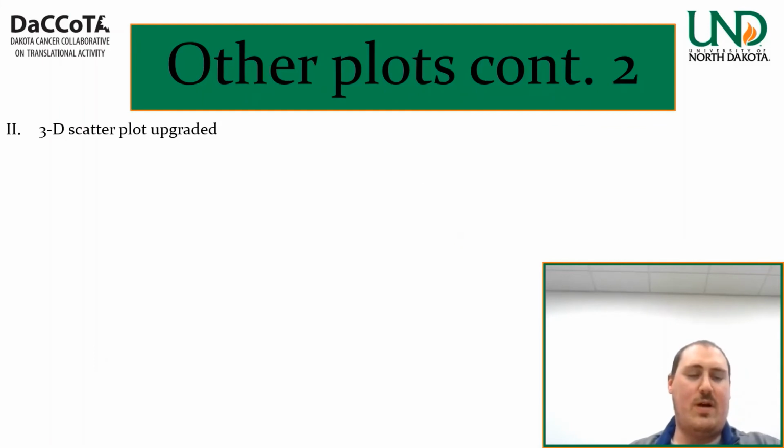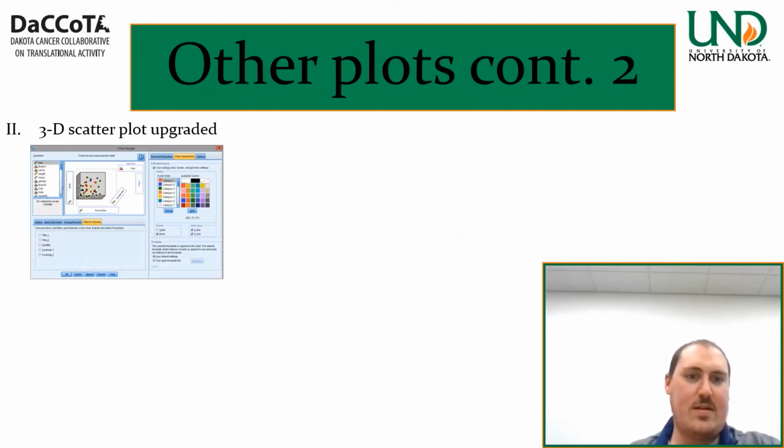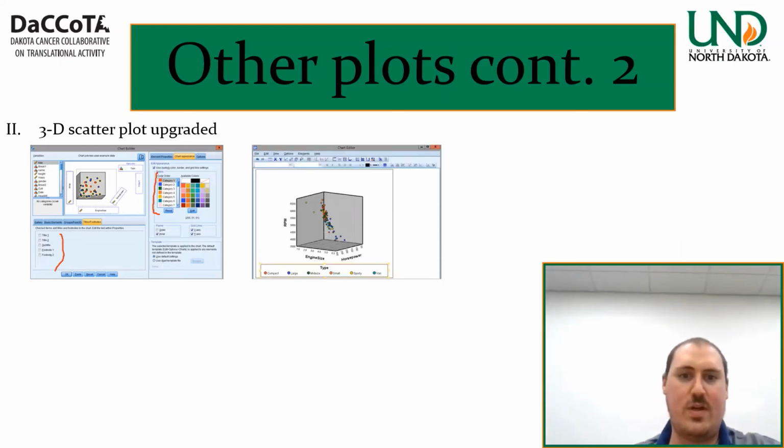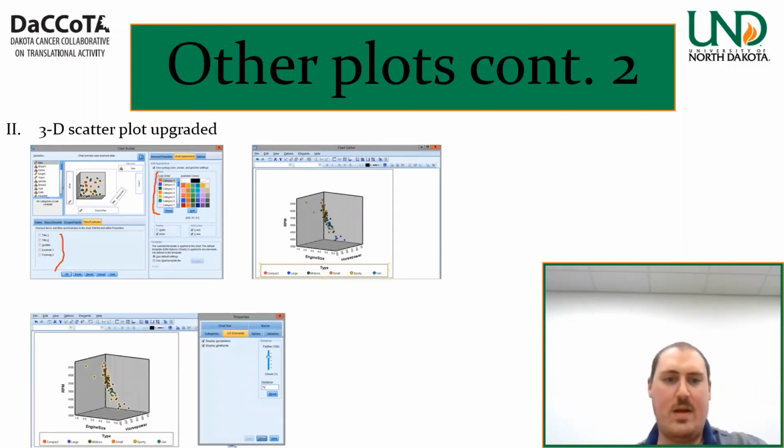Now, if we want to upgrade our 3D scatterplot, we of course can do that. Again, we can change titles and colors of our different categories, which we'll do here. Go into the editor, we can actually move around our legend, which I'll move down here. And then we select the dots themselves. You can change the distancing to fit a little better. Now, you can also, in these properties bars, add these sort of drop lines or wireframes to frame it to the bottom, which can be useful to interpret. However, because there are a bunch of different colors, those lines will all be different colors, and that makes it messy, so I'm going to keep it clean here.